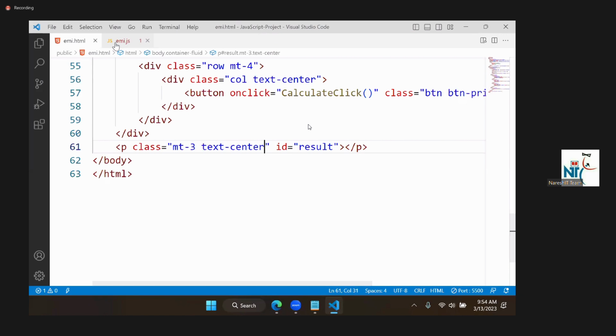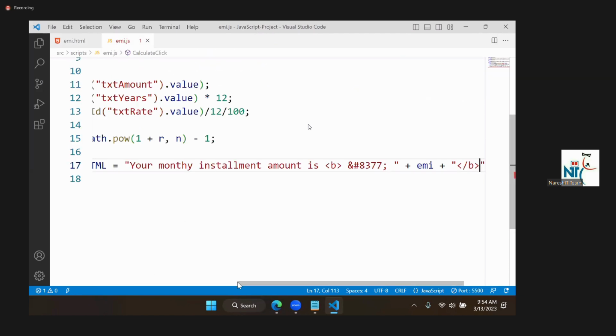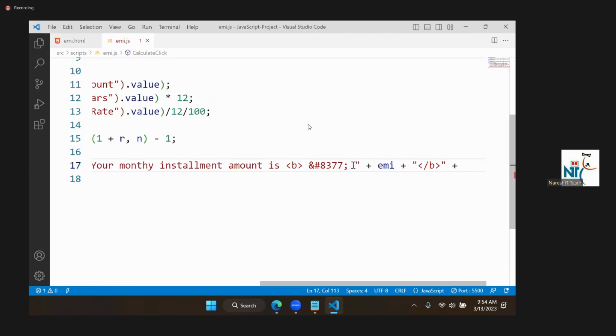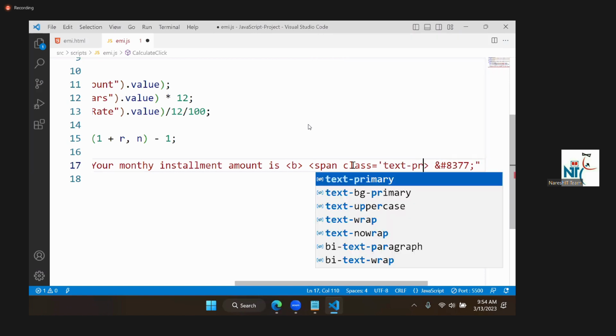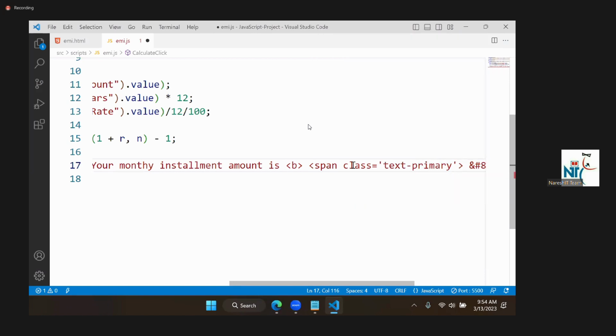And actually for this bold, if you want to add, you can add a span, right? For this entire amount, you can put a span. And for that class, you can give like class is what? Text primary, that is the class name.